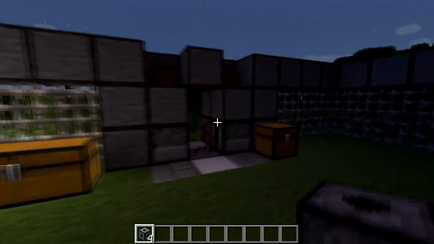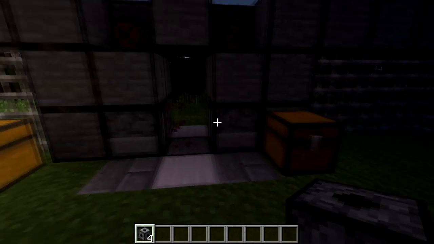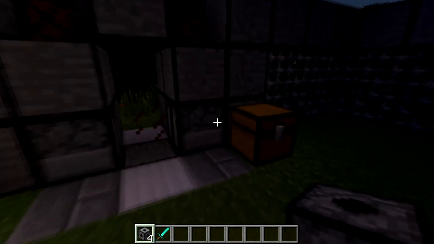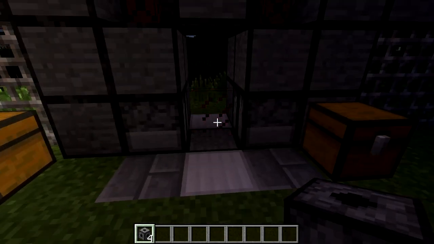Okay, now the next thing I'm going to show you is this cool little item scanner. Now basically what that does is it allows you to have prohibited items, and if you go for it, it'll emit a redstone signal. So if I get a sword, for example, so you don't want people with swords coming into your base, you can put it there. And when I walk through, it will emit a redstone signal. So let's just have a go through that.